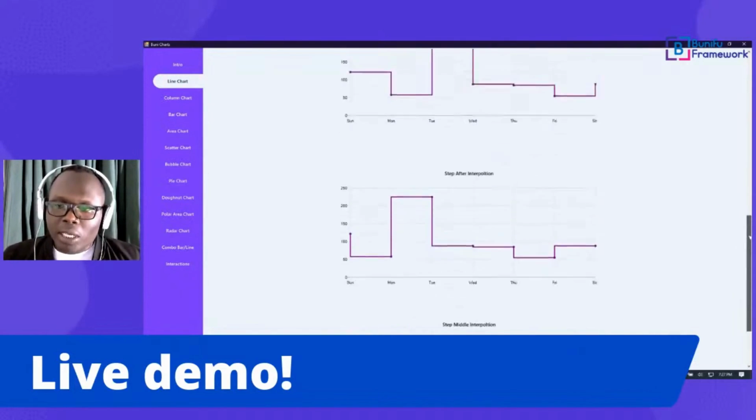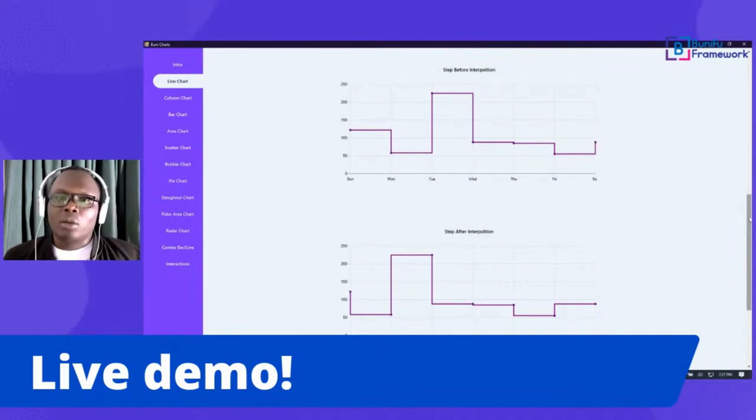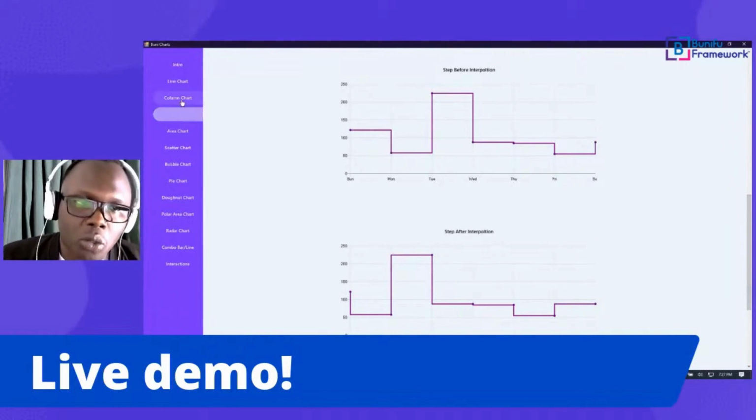Yeah, so I was explaining earlier that our charts are very dynamic, such that you can take one chart and convert it completely into another different chart. So that was what I meant. And of course, I'm not showcasing all the features because of time, but I'm showing only some important features that you might want to know.